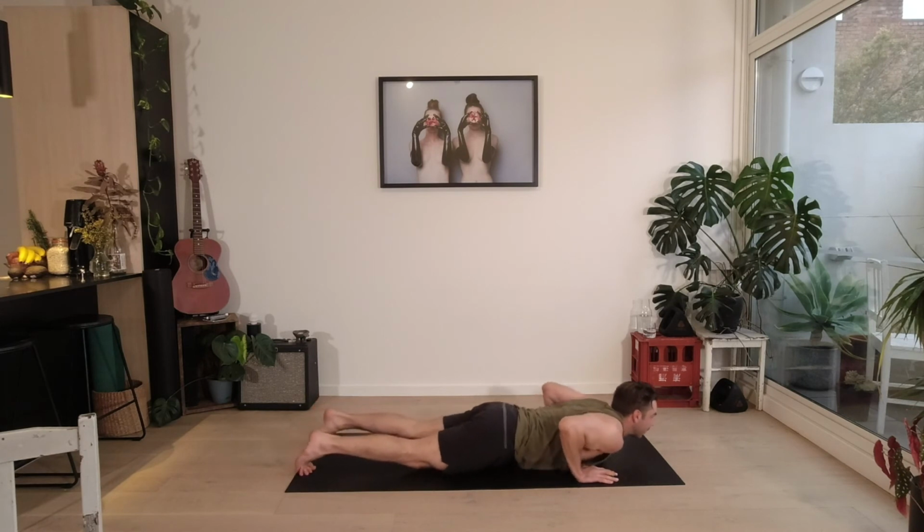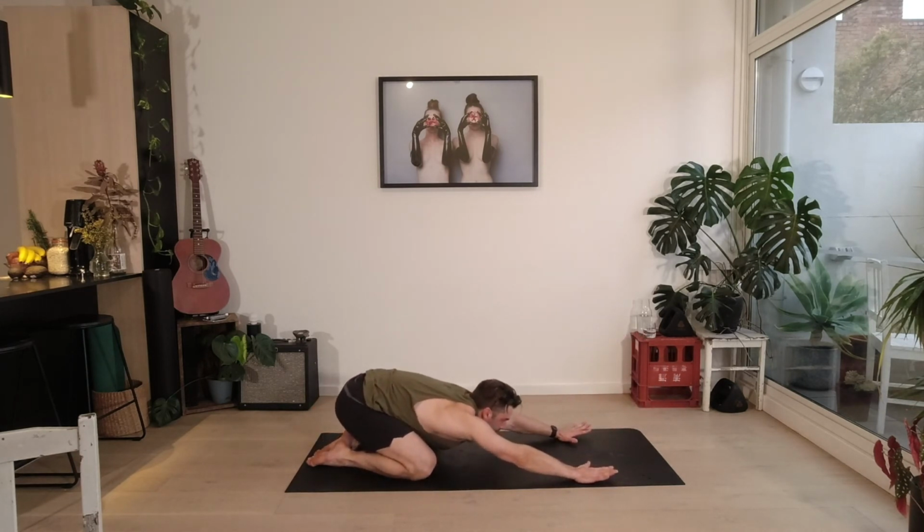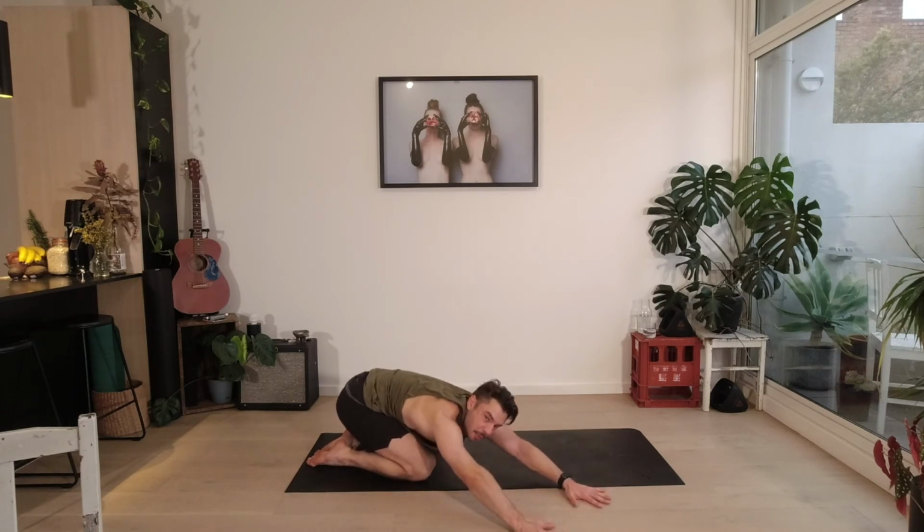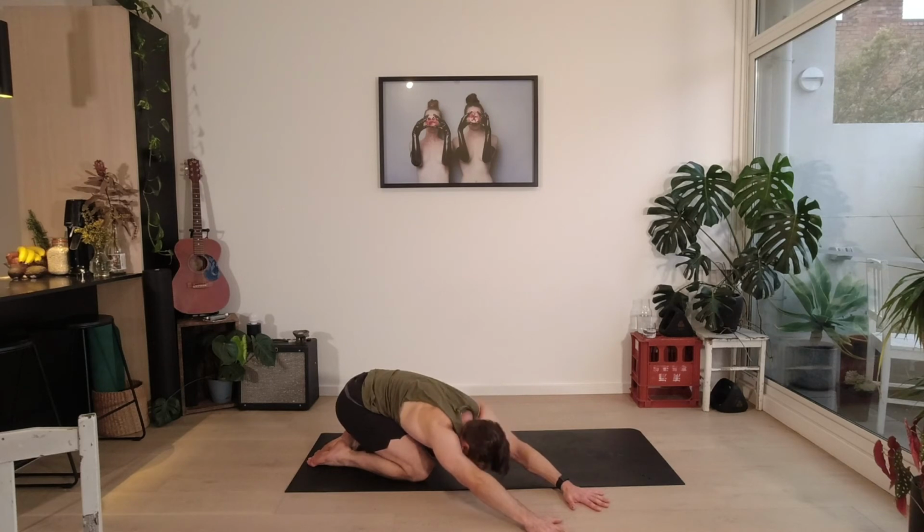Push yourself back through child's pose. Lengthen that lower back, then walk your hands to one side, outside the mat, pull back and away from it. Going off to one angle, you should feel that down through the lat, so walking both hands out to one side of the mat, pulling back and away from it. And walking those hands over the other side.